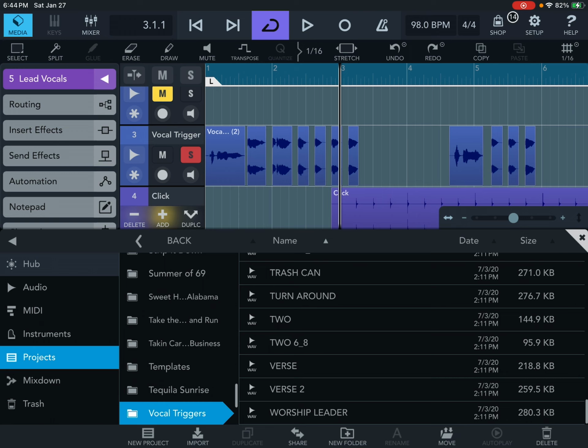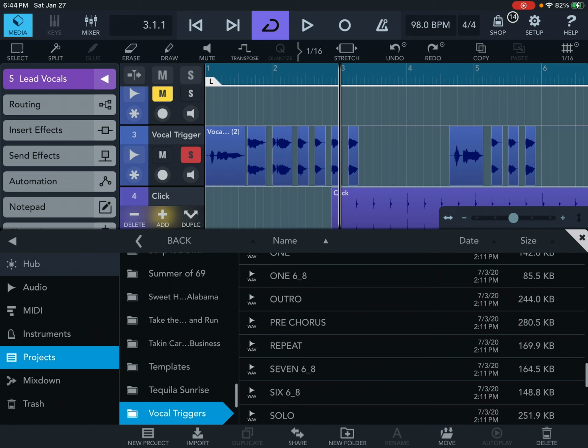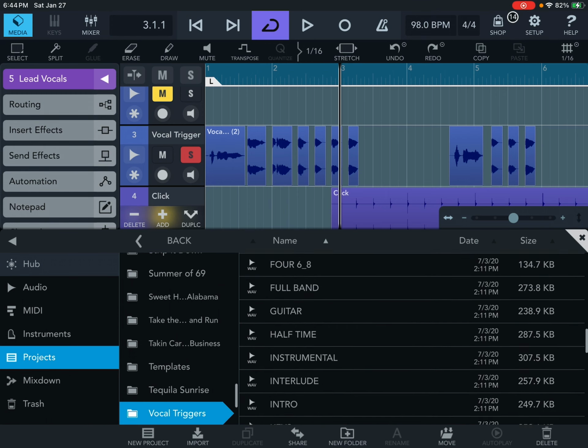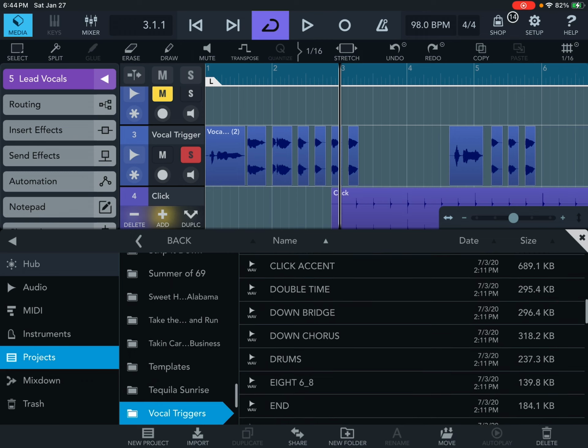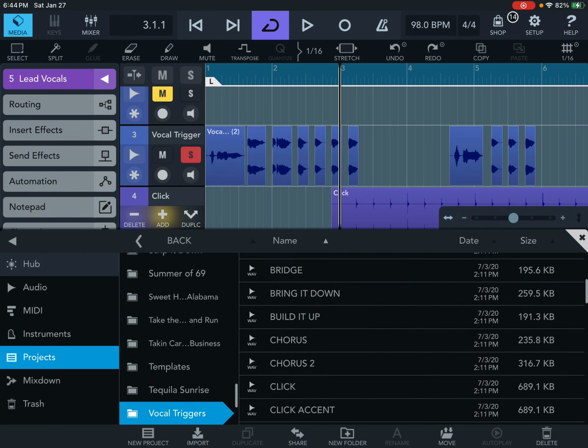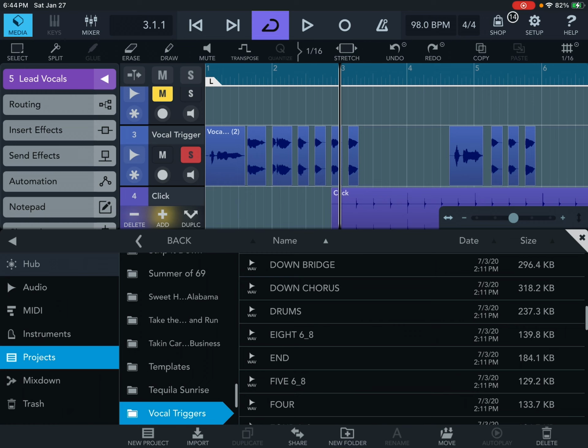Worship leader. Anyway, those are some of the vocal triggers that I use to start off the song, to guide where I need to come in as a singer, and also you may have a chorus or, what was the other thing I was thinking of? A solo spot, where the keyboard guy jumps in and does his little keyboard thing for a solo, or the lead guitar does his solo. Sometimes you have time where you can put that in there, and this particular song had that.